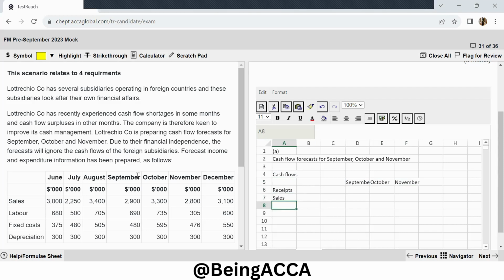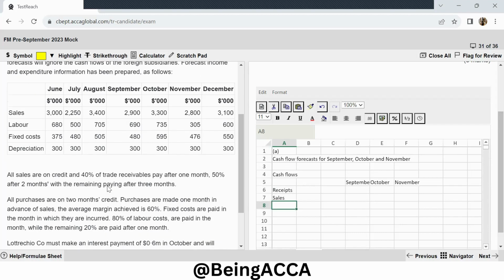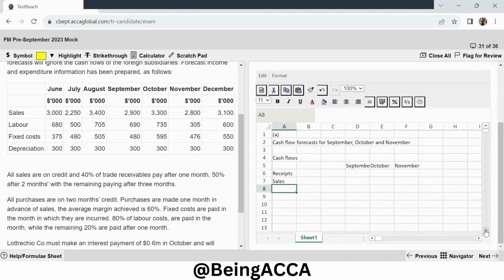So let's have a look at the forecast. We have sales of... at the same time, let's also prepare our working notes because we will be needing working notes as well, since a lot of people are going to pay months and months afterwards. So let's get started with that. Let's prepare a working note. Maybe we can prepare a working note on the side or below this answer as well. So let's scroll down a little bit and let's write workings over here.